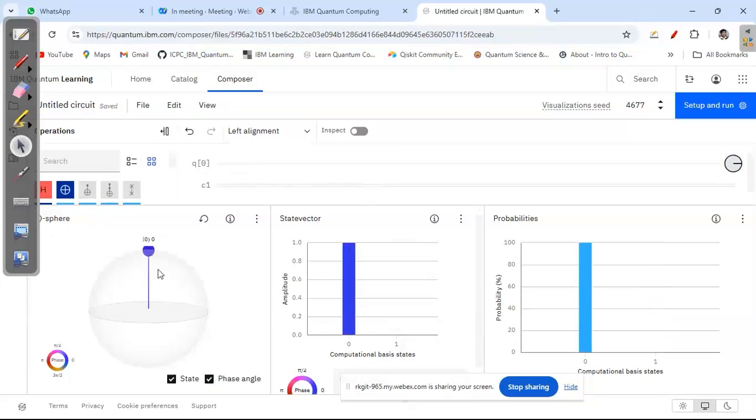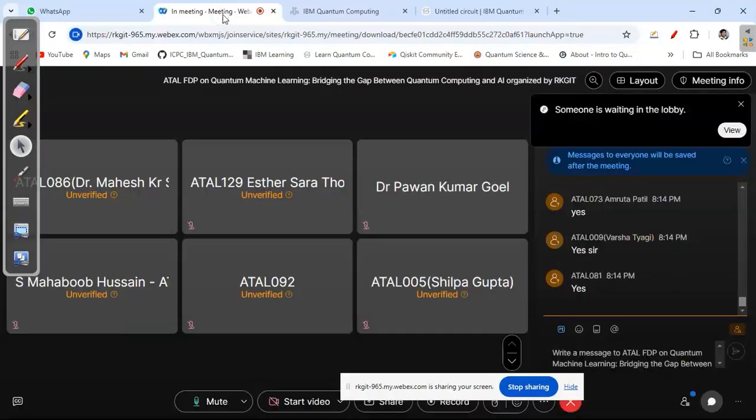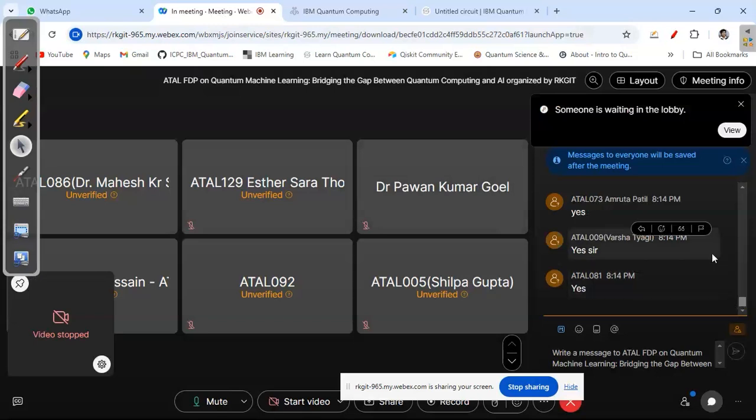Are you able to see changes in your graphs? Now it is pointing to North Pole. So amplitude is showing 0 full strength. Probability of getting value 0, 100%. If you have any doubt, you can ask me until this.